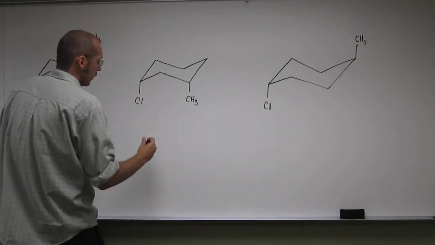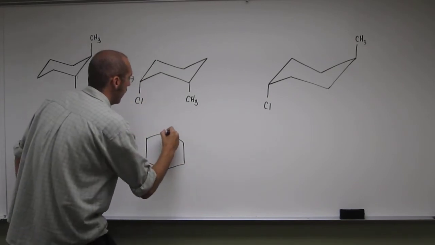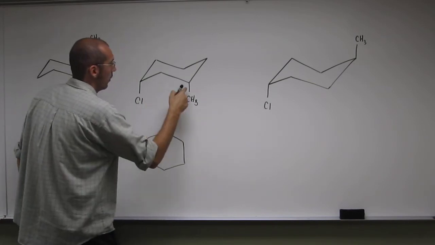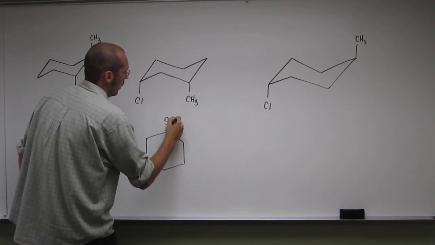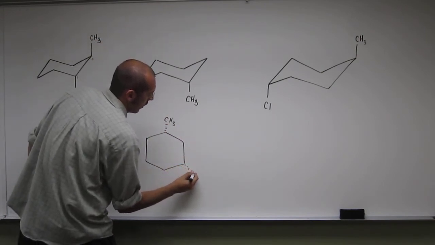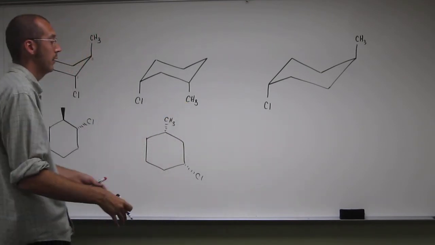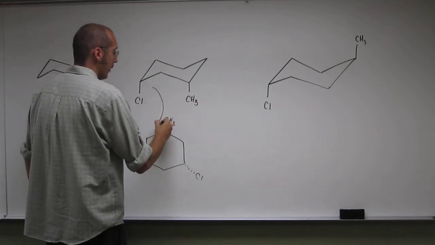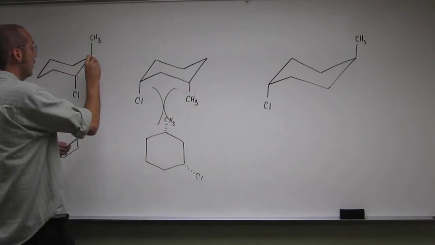In this conformer we've got them in the 1,2,3 positions away from each other, so they're both down and they're both axial, so they're both on the same side of the ring and they can see each other and they're big and bulky. So what happens even though they're further away from each other than the 1,2 positions.